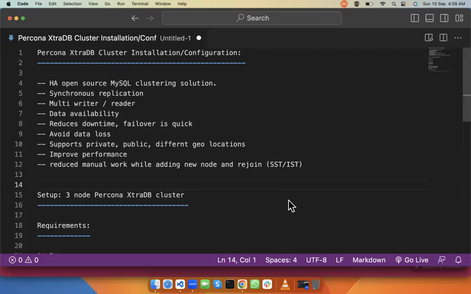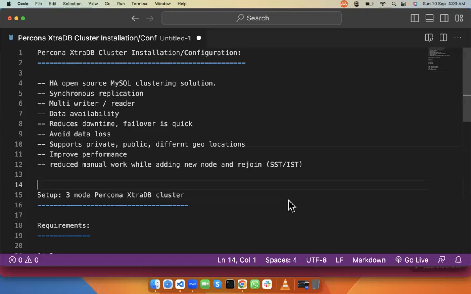It provides synchronous replication. The replication works based on certification. That architecture, how the replication flow works, we will see in a separate video. For now, it provides synchronous replication.